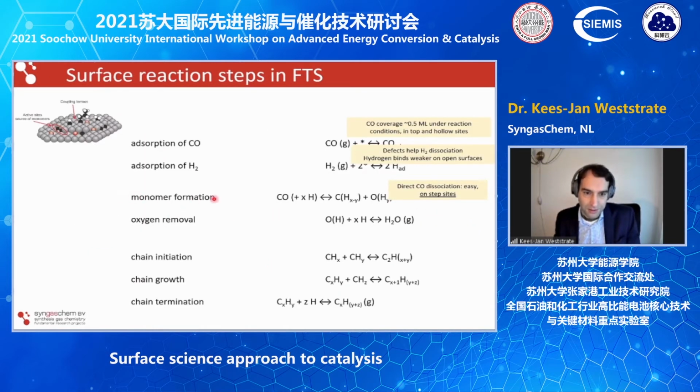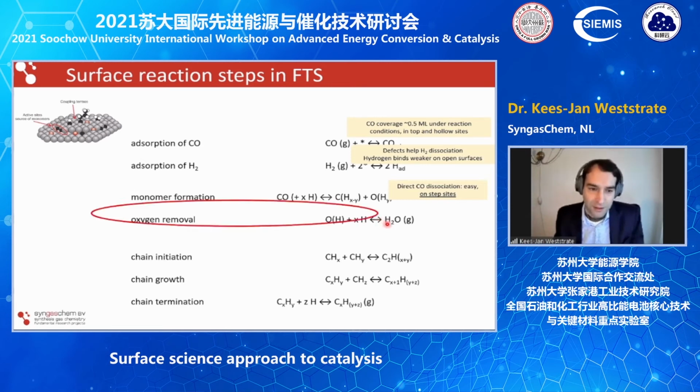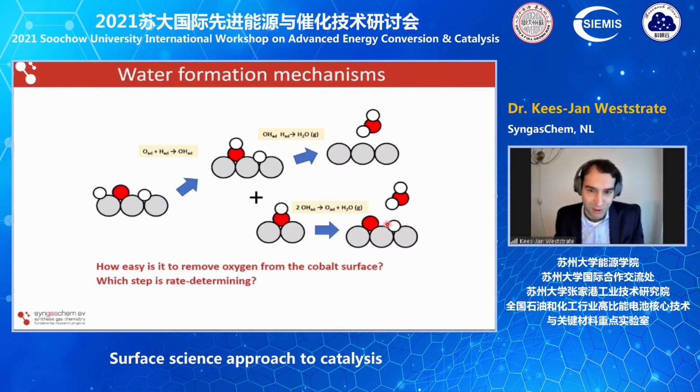Good. So let's continue. We've now adsorbed CO, adsorbed hydrogen, dissociated carbon monoxide, created carbon and oxygen on the surface. So the next step is that we have to get rid of the oxygen on the surface. Oxygen is there in a large amount, and it's very important to remove it because if the oxygen stays on the surface, of course, the reaction cannot continue. So let's look at this process in more detail.